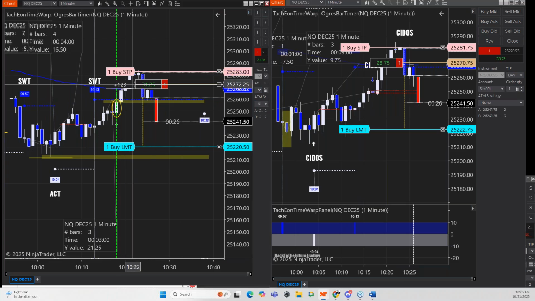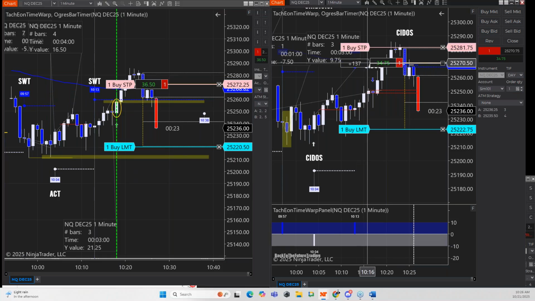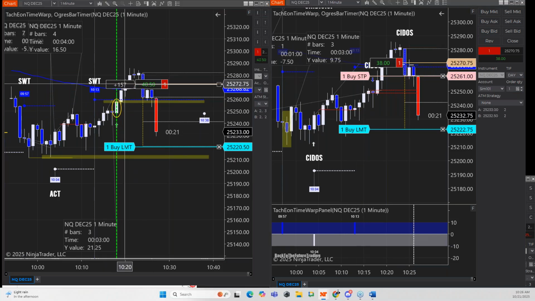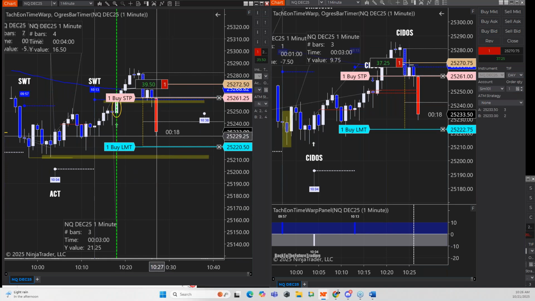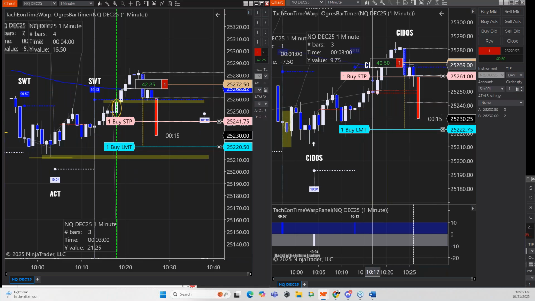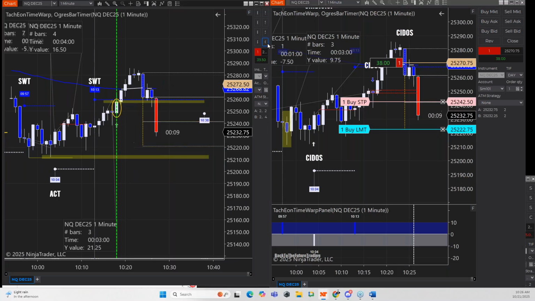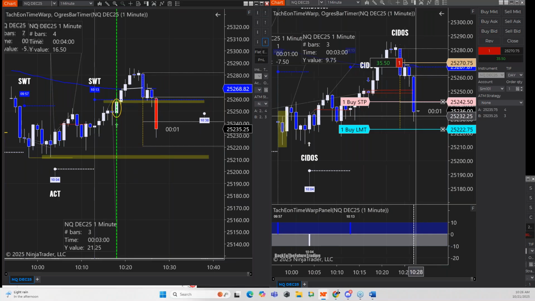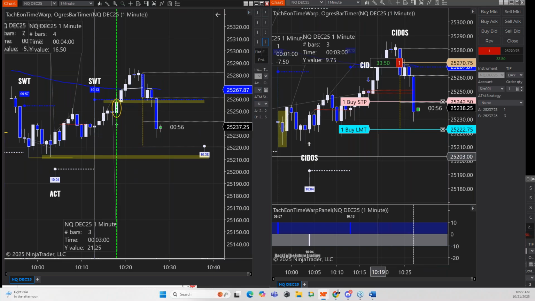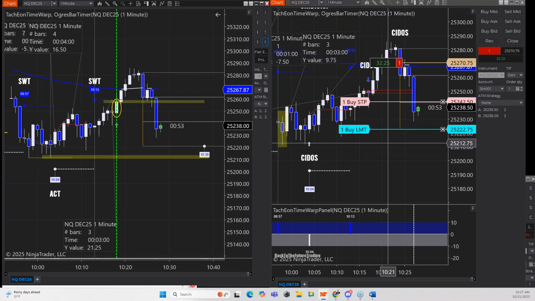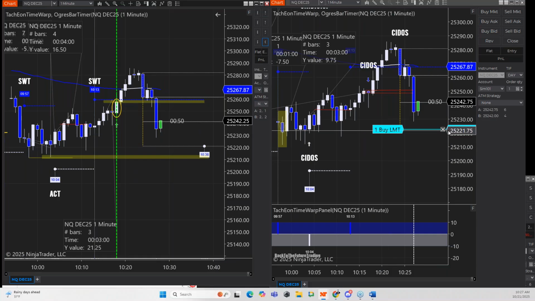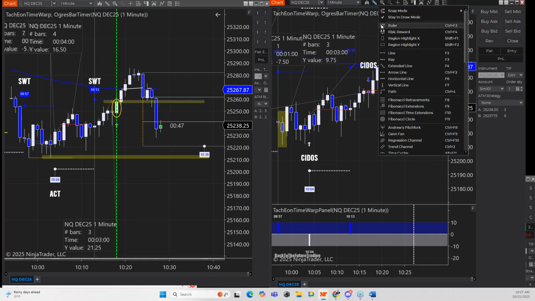Okay, so that's 1-to-1 RR. I'm just going to go to break even on these. Break even for me would be at the original entry point, 150%. I lock in 100. I lock in 100. Now I'm in my 150 to 200, so I can close this in my no judgment zone, or I can let it continue. So 150% on this trade would be here, and you could see I made it to that mark and past that mark. So we can exit here or deploy discretion and say I'm going to just let it see if it goes there. And either way, we ended up in profit on that trade.